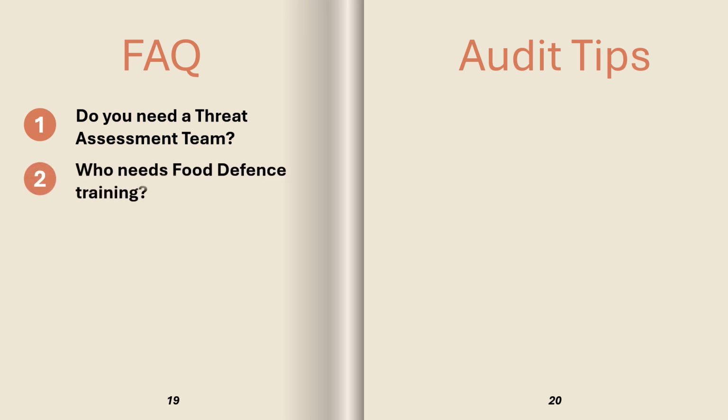The second question is, who needs food defense training? I think the starting point will be the threat assessment team or the food defense team, who need to understand what food defense is, what the principles of food defense are, and what the different methodologies are that one could use to implement a food defense system. After you have done that, you need to ensure that your staff is aware of the food defense practices that the organization has, and also what they should look out for to ensure that your food is protected from threats that you would have identified. So I would say that the more in-depth training you'd offer to the food defense team, and then the awareness training would be offered to staff members.